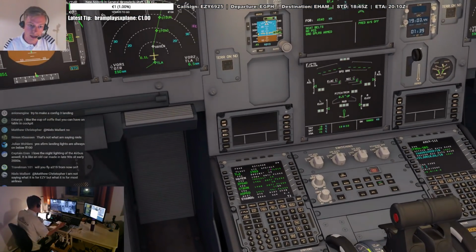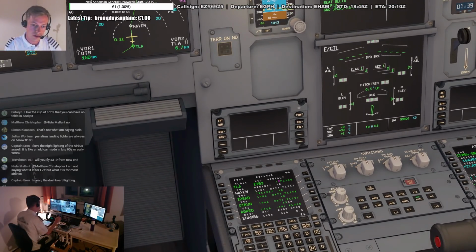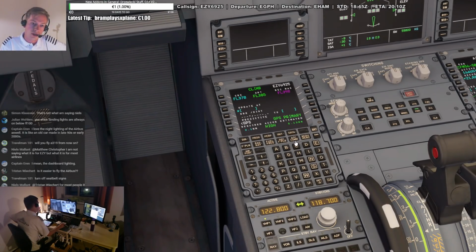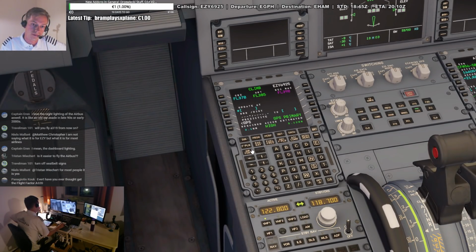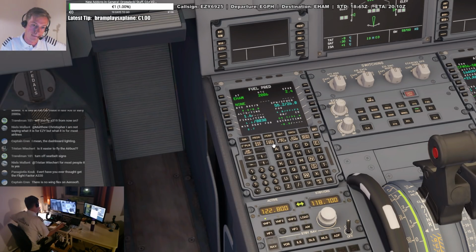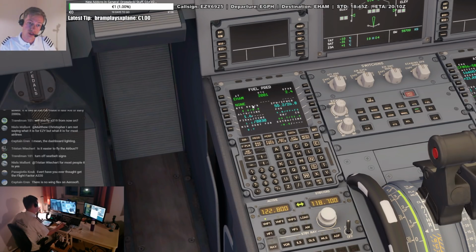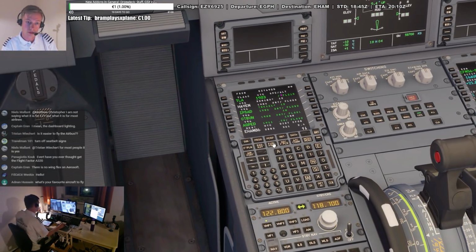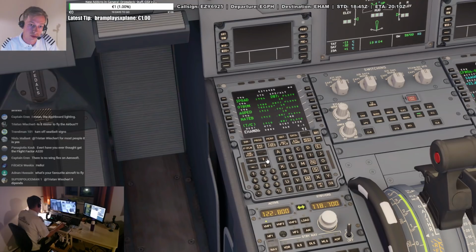Let me take a look at the progress page. If this does have a progress page, yes, it should have, right? So where can we see the information regarding our arrival? I'm wondering. Is it only on the fuel prediction page? Alright, that's changing very rapidly. We do have a nice on-time arrival. Not sure why it's changing so rapidly. But anyway, I guess we can use this one as well.